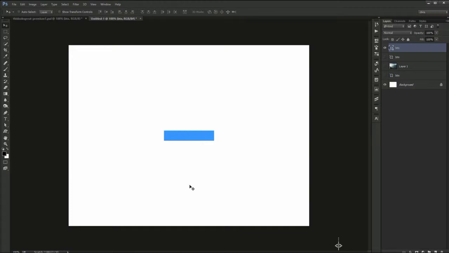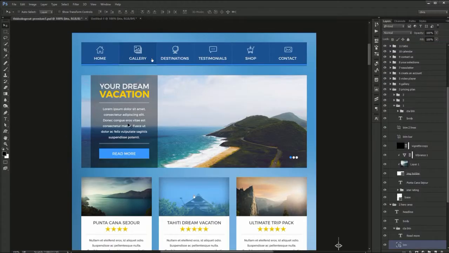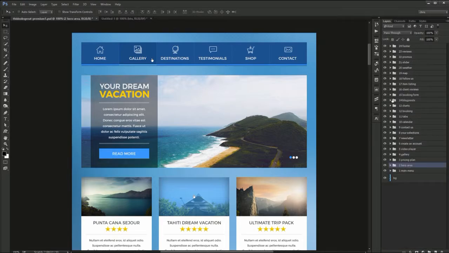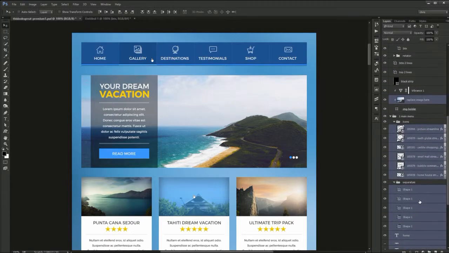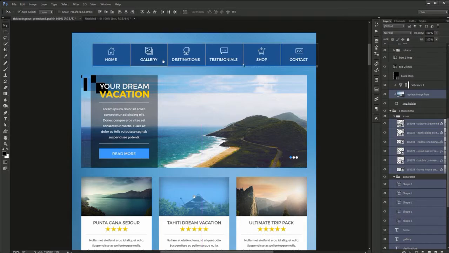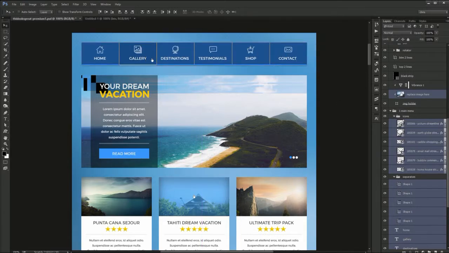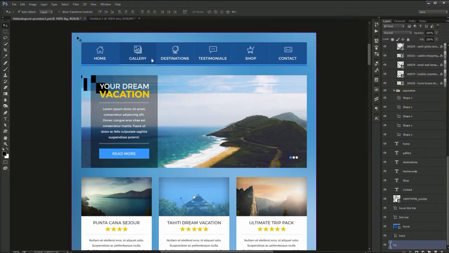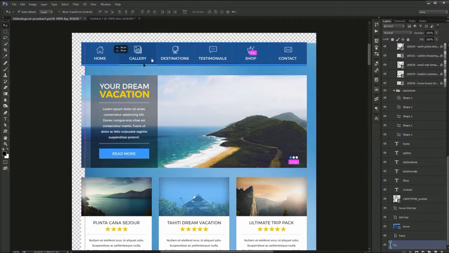Here's a nice way to select a bunch of layers fast. This is the only time you might use the lock function. We'll select the background. From now on, I'm not even going to mention it, I'll always use the Control-Click method. Then from the top of the Layers panel, I'll press on this lock icon. Great. Now I can do the following while on the Move tool. I'll hold down Control and I'll drag out a rectangle. Whatever is in that rectangle will be selected in the Layers panel. This makes it very easy to select a lot of layers fast. If we didn't lock the background layer, this would have happened. It would have moved constantly.